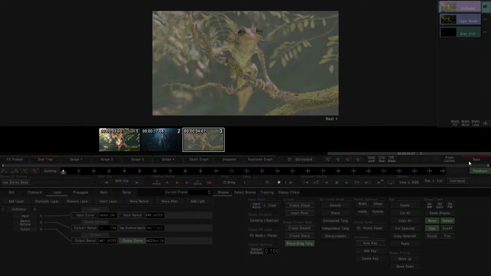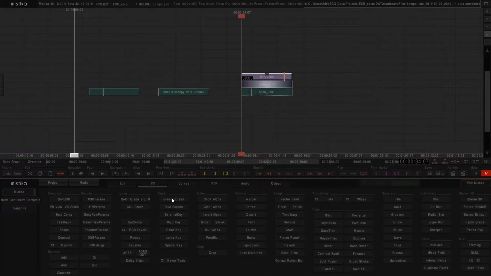Of course, before that, we first need to put my color grade here. As you can see, it's just one effect in the full library of effects of Mistika, which is great because this means that this effect is fully integrated with the rest of the effects of Mistika. So I'm going to load my color grading node. And before starting with it, I'm going to select my ACES ODT to make the transformation to the monitor that I'm using for visualizing my compositing.